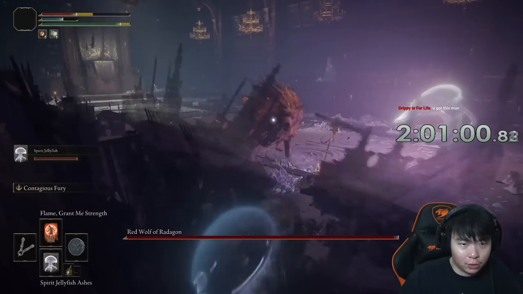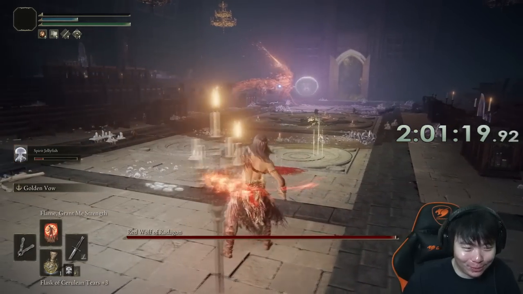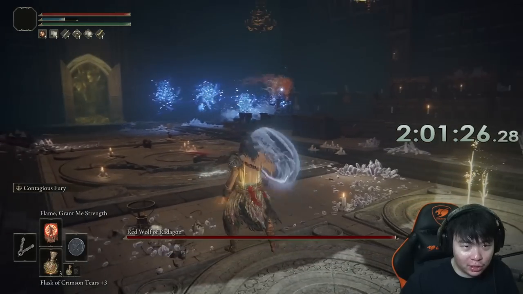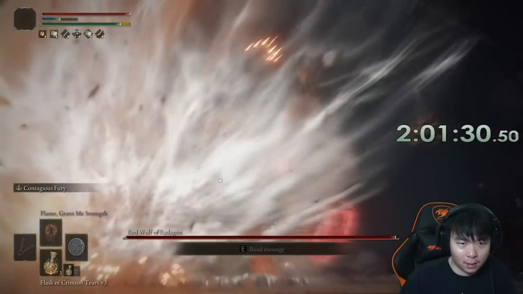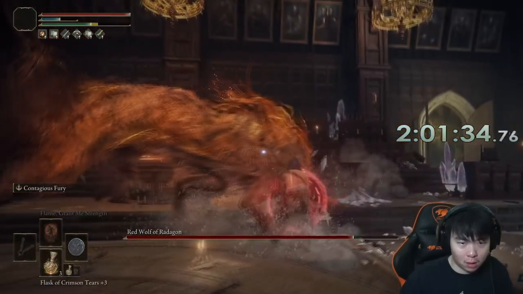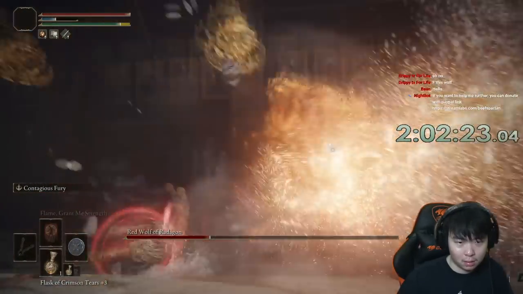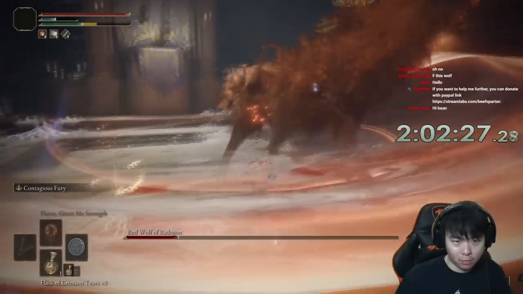Oh wow, dude, I pressed the button, man. This is bad. Flame Grammy Strength. Heal. And then Contagious Fury. There we go. Ooh! That is really good damage over there. Whoop.